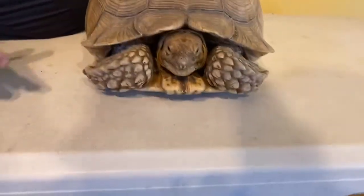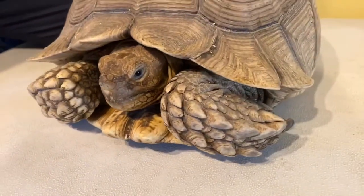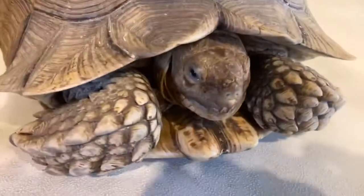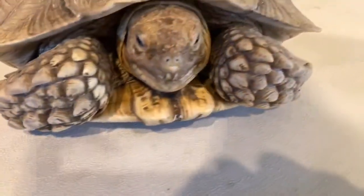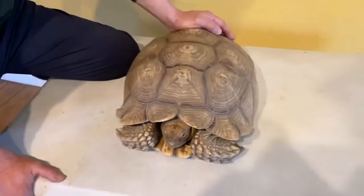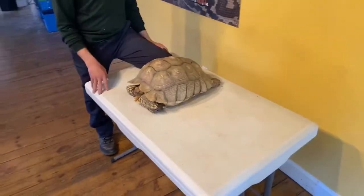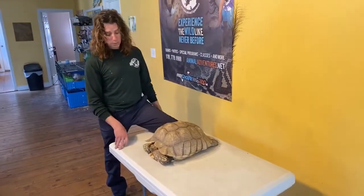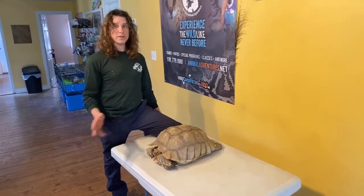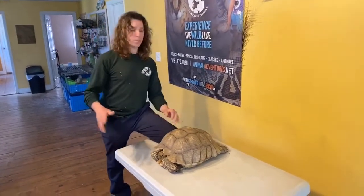So what happens is once a tortoise hits 10, 15 pounds, a lot of people don't have the indoor space for them still, and they're very destructive. I've had them tear heaters off walls and everything, so you have to be very careful with them. Right now we have them in an indoor space that is not gigantic, but it's sufficient for them to be cleaned and fed and move around. And then as soon as we get consistent nice weather, we have a big tortoise area for them outside. We actually just made a new area for them.